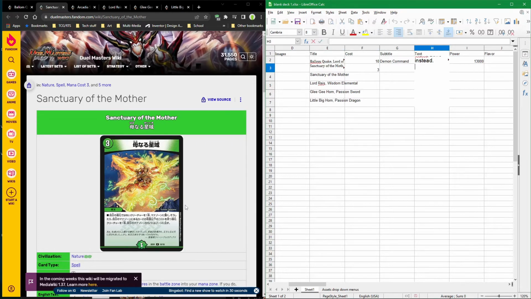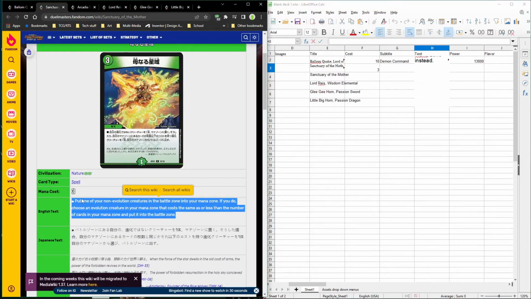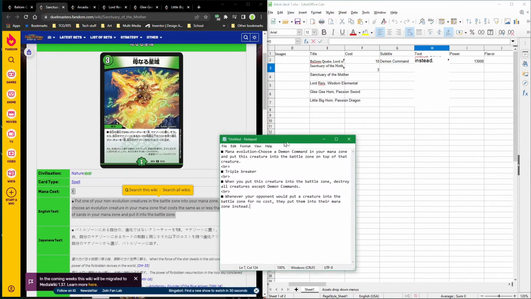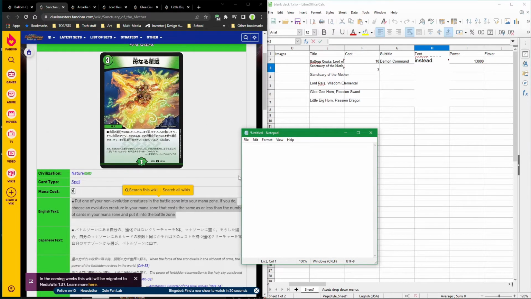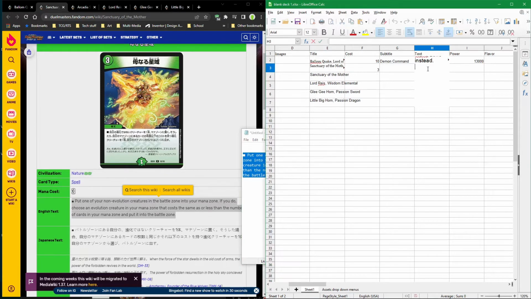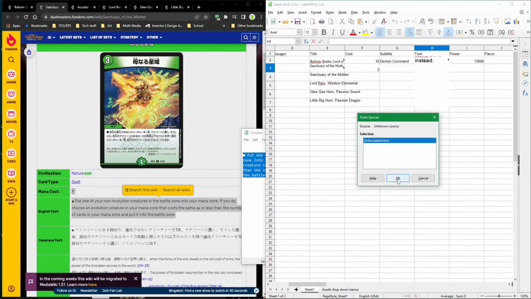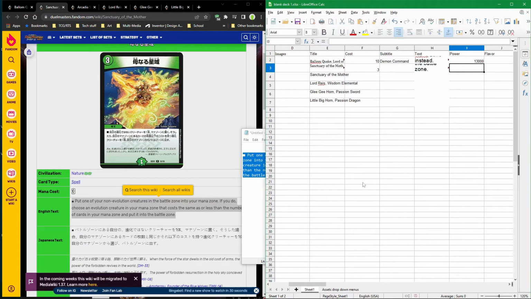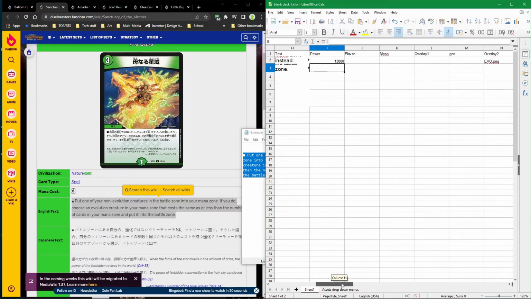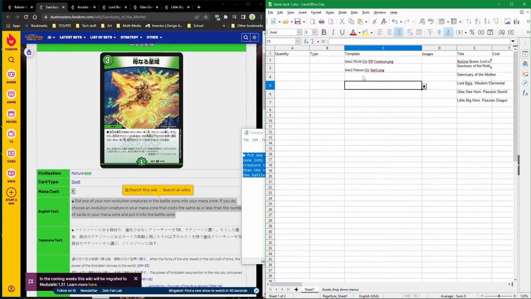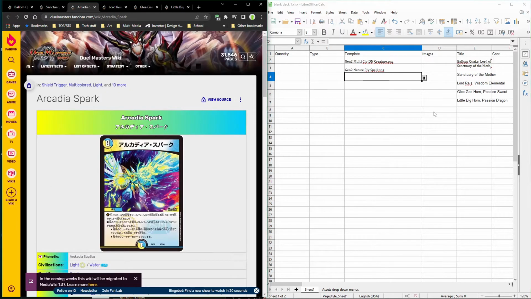It has no subtitle, it just has text. And yep, it has no power, so we don't have to worry about that. This card's basically done now, so we can just go on to the next one.